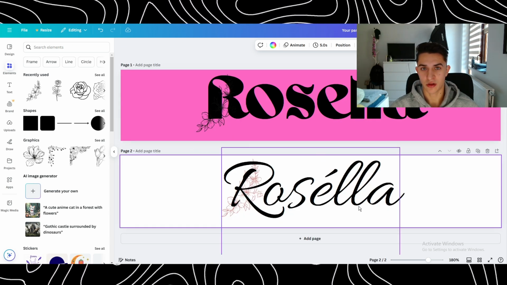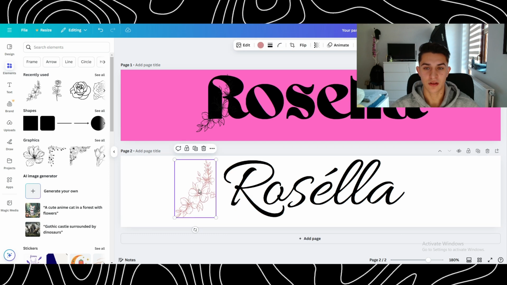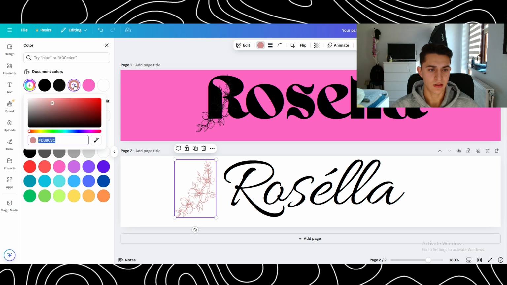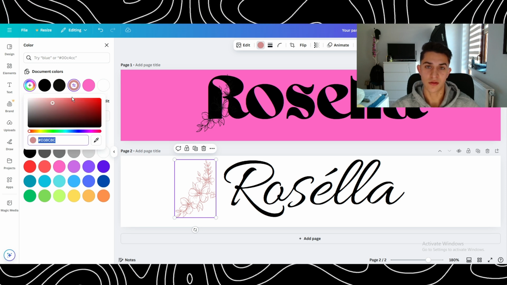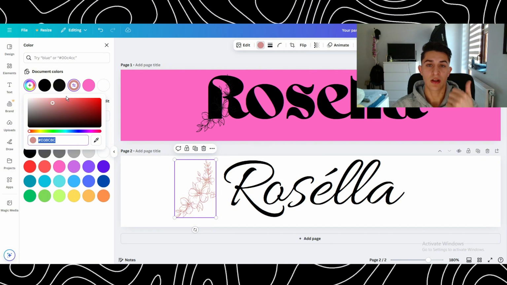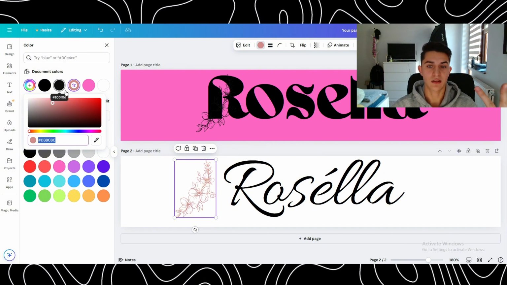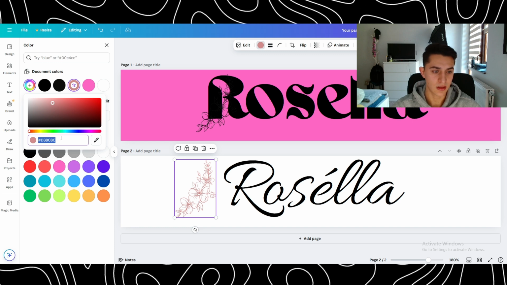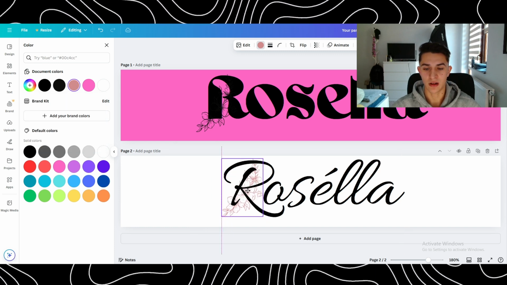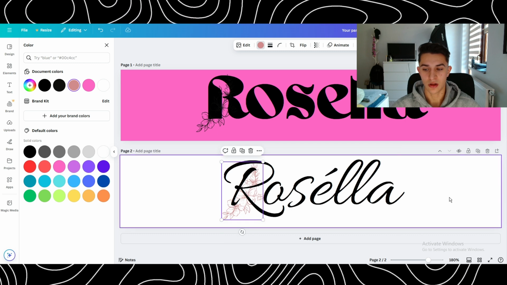I decided to go with a more girly look for the store, and the accent color I decided to go with was the color of these flowers, and it's this one. And you also want to go with no more than 3 colors for your store, and they usually should be white, black and an accent color. And the accent color for me is going to be this pinkish type color, and I'm just gonna put it right behind the R to make it look good.